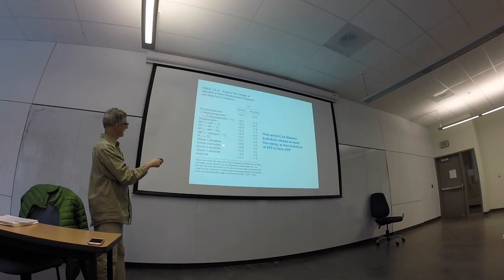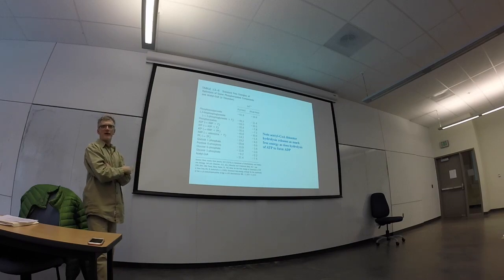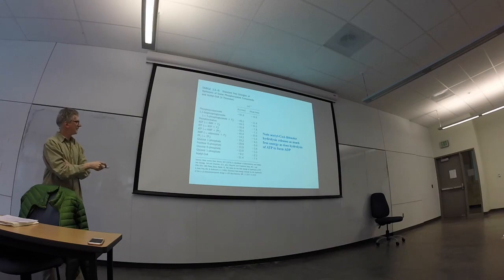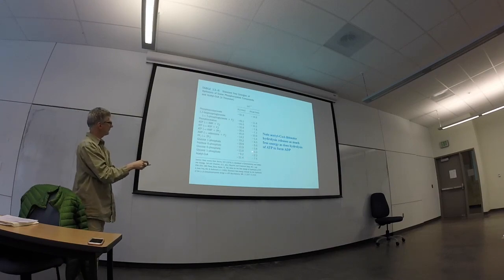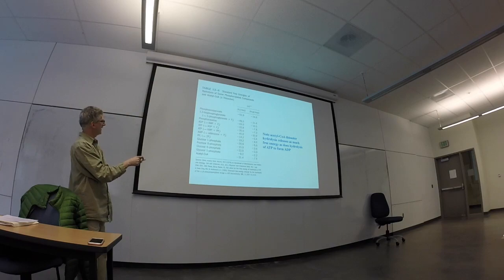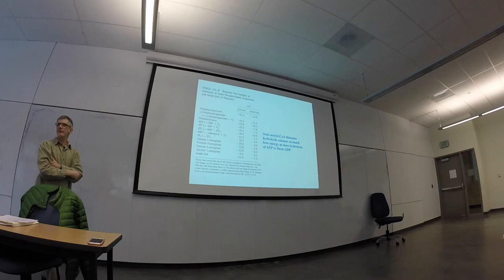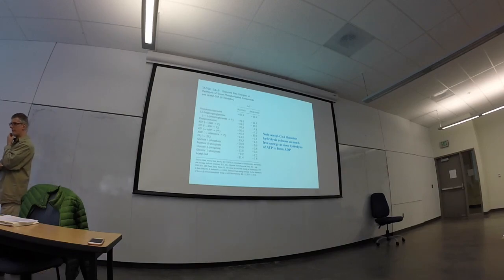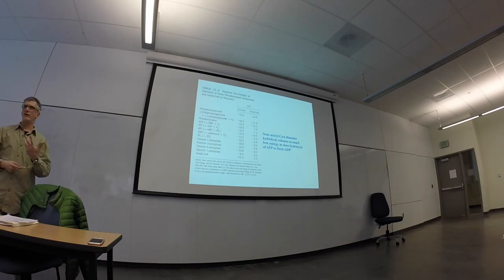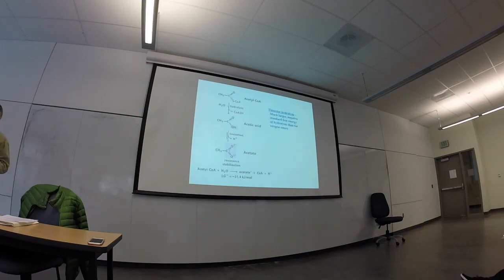But here, we've got acetyl-CoA, which is a thioester. And it releases as much free energy in the standard state when you hydrolyze it, as does the ATP hydrolysis reaction. In fact, very slightly more, minus 31.4. And it turns out that acetyl-CoA, as we will find out soon, is a very important cofactor in intermediary metabolism. And so we could look now at what is it about acetyl-CoA that makes this a high energy bond. This is why it's used.